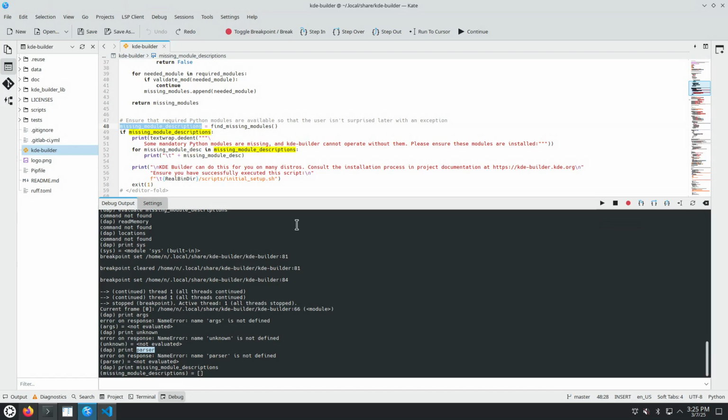Or if you usually use Kate, then if you use it for Python development using the LSP language server protocol and DAP debug adapter protocol that are implemented inside Kate as plugins, just enable those plugins and you get additional functionality with minimal additional steps that you need to go through.